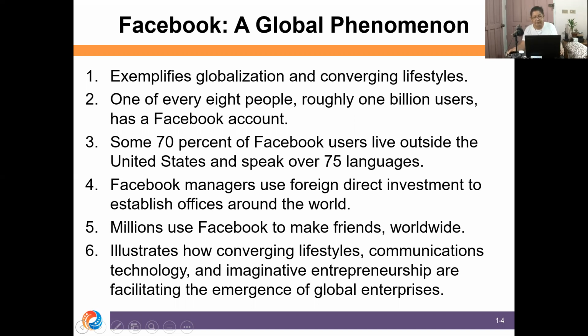Okay? And if you're going to take a look at the population, the people or the users of Facebook, pwede mo na siyang i-compare as one continent. Asia is one continent. Okay? You have another Europe, another continent. So it's composed of several countries. And like Facebook, pwede na daw siyang i-compare dahil sa billion users niya, billion, take note, isa na siyang continent na masasabi with digital citizen. Ang tawag actually is netizens. Alright? So, ang Facebook daw, it is a clear example of globalization and converging lifestyles.